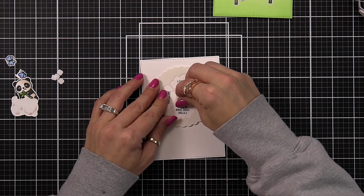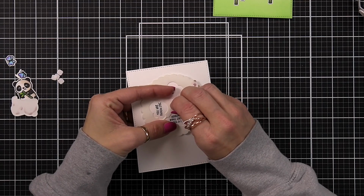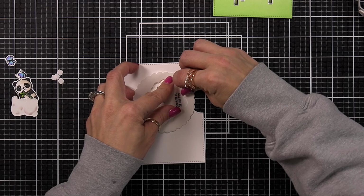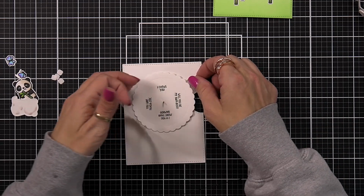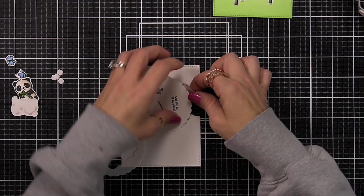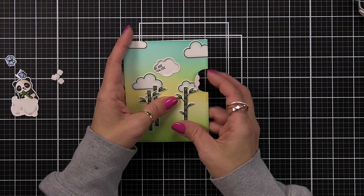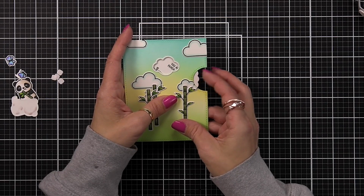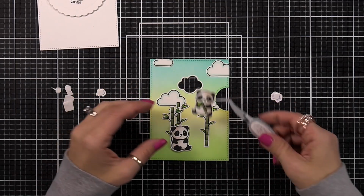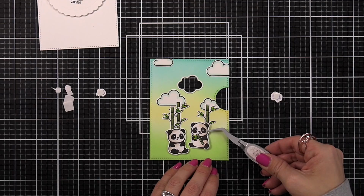I can remove my front panel and now I'm going to open up that brad and remove the stencil and then I can close the brad back up. I also have that washi tape that is holding my stencil in place, but that can easily be removed. Then I can bring my front panel back in. I lined it up just to make sure that everything is correctly lined up. And I can finish putting the front of the card together, which means I'm going to add foam squares behind my pandas. Now, you're going to notice that my card is going to end up changing.